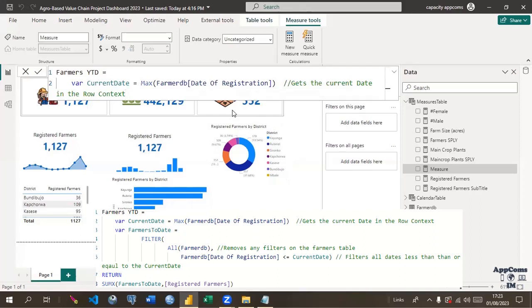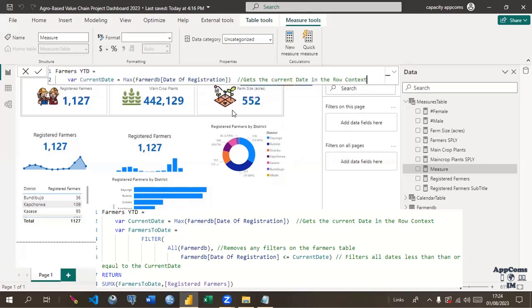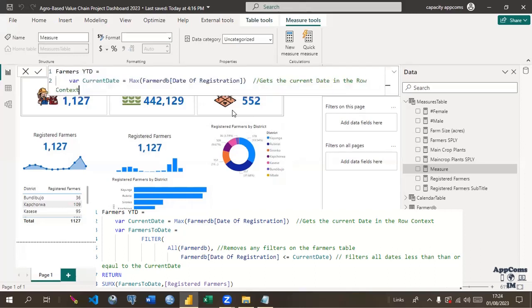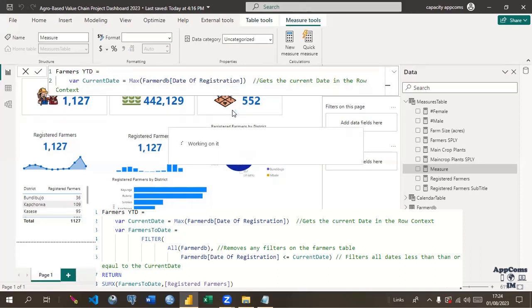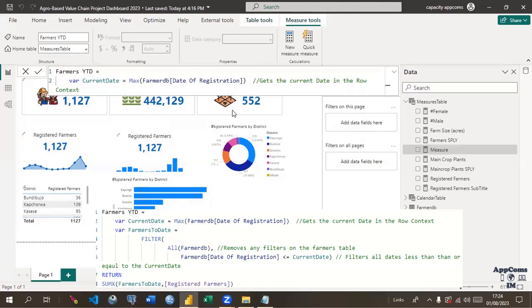The next thing we're going to do is introduce another variable, farmers to date. This one is going to do a number of things. It's going to remove any filters on the farmers table, and then it should also filter the dates less than or equal to the current date.